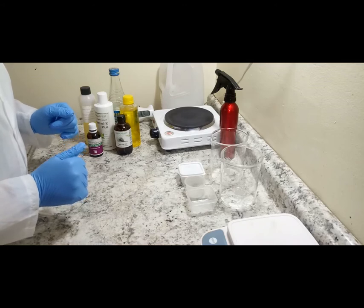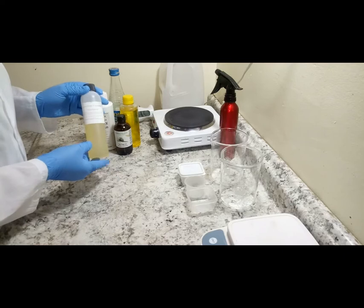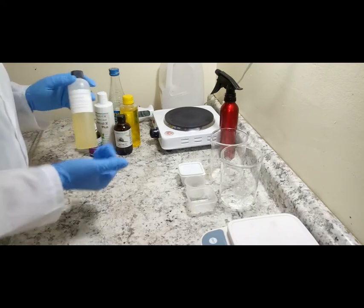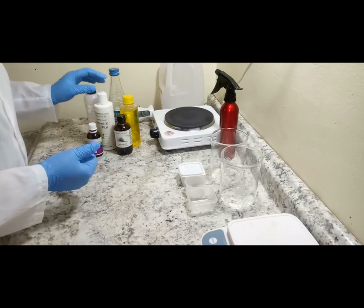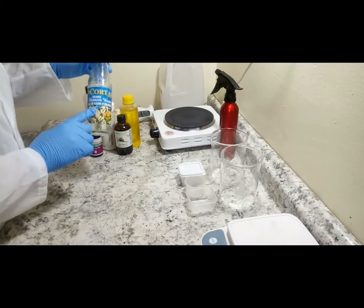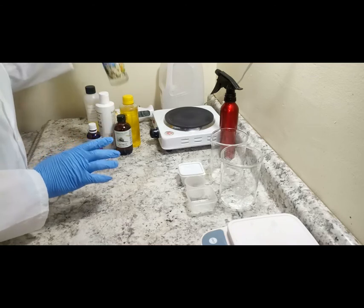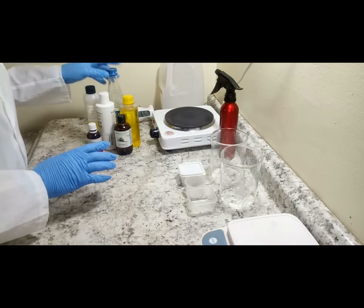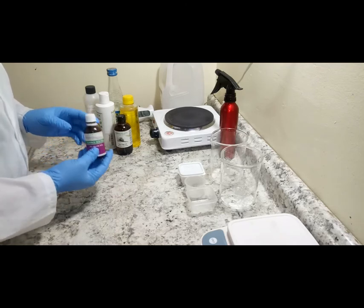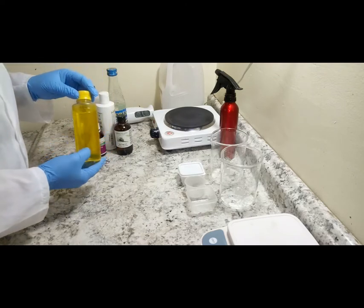So I'll go ahead and introduce my ingredients. I'll be using polysorbate 80. Polysorbate 80, it's used as a solubilizer here. I'll be using my preservative, okay? I'll be using my one ingredient, which is orange blossom water as my diluent. I'll also be using glycolic acid as my AHA. I'll be using glycerin, lemon glycerin.